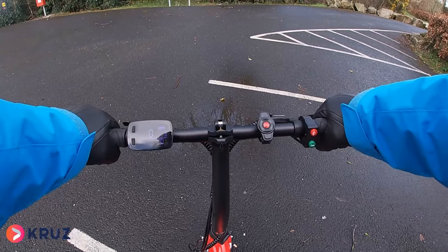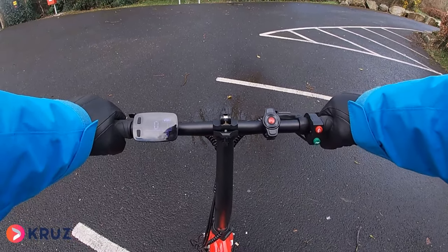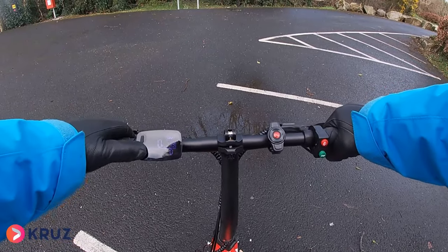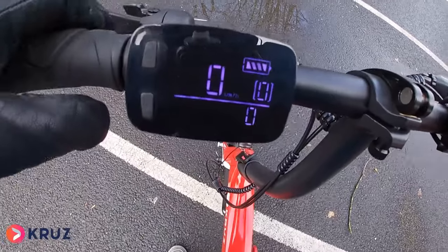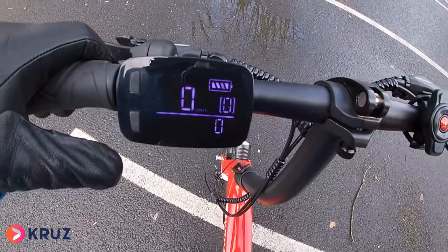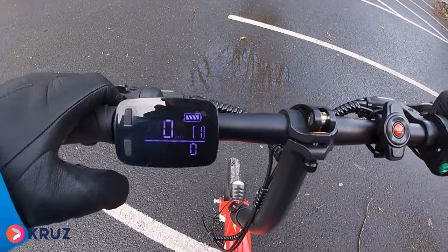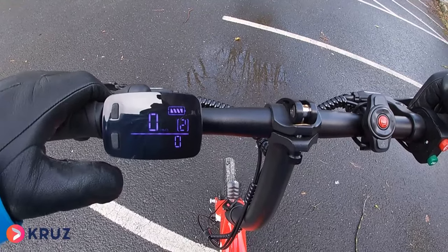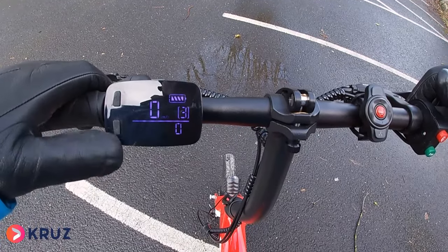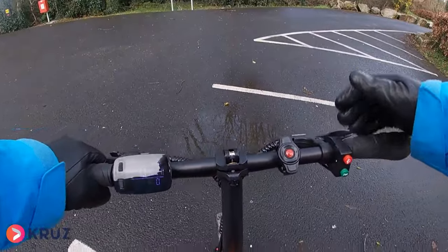Okay, first off I've got my helmet on. Let's power up the bike. As I said, this is a power assist bike — it's the PAS, which is a power assist system. You have to pedal this bike. The bike comes in three modes: zero, where the clock is on zero, that's just pedaling the bike like a normal bike; one is eco, where you pedal and it gives you a little bit of help; two is cruise mode; and three is sports mode.